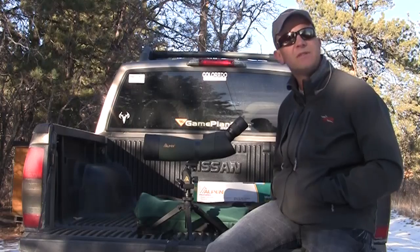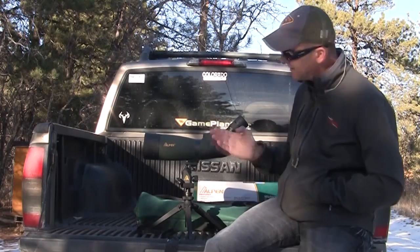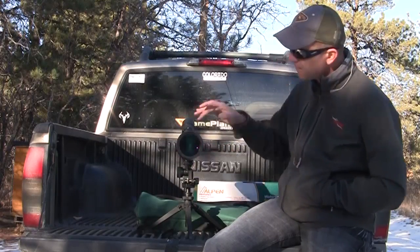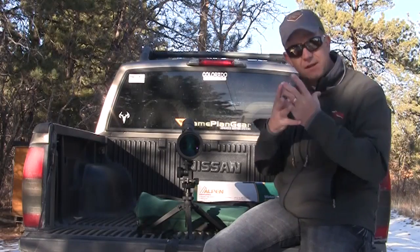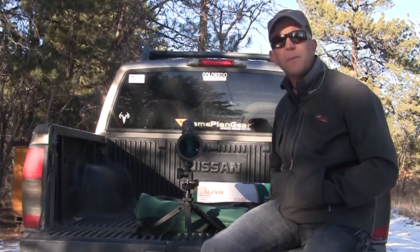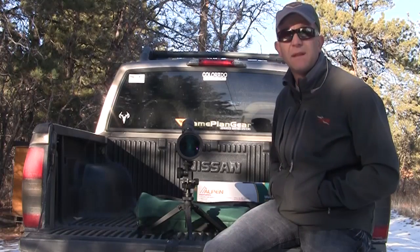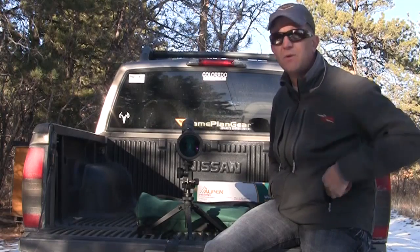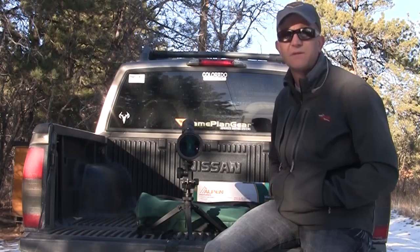A lot of people don't understand what an objective is. Now objective, you have your, say, 20 by 60 by 80. 80 is the objective on the front here, a huge area that allows the light to collect in it. So if you guys remember, I did a spotting scope review, you can look on the website I think last year or year before, and it had a small objective. It was only like a 50 millimeter objective, and it was a 40-50 power scope.